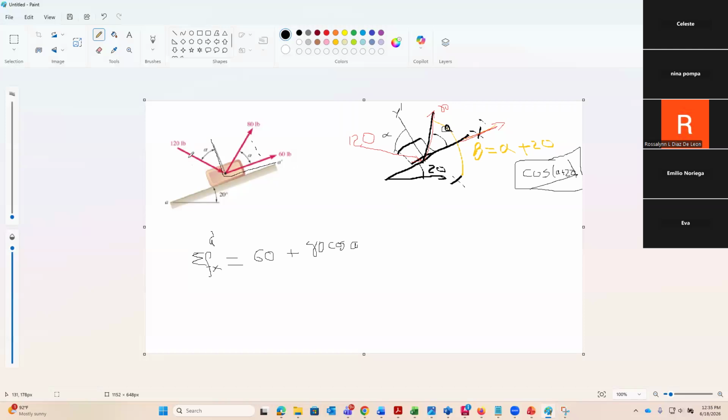What else? Well, we have another force. That one is pointing to the right, is positive. This one is pointing up, is positive. This one is also pointing to the right, even though it comes from the left. It's where the force is pointing to. If any force is pointing to the left, that will be a negative force.